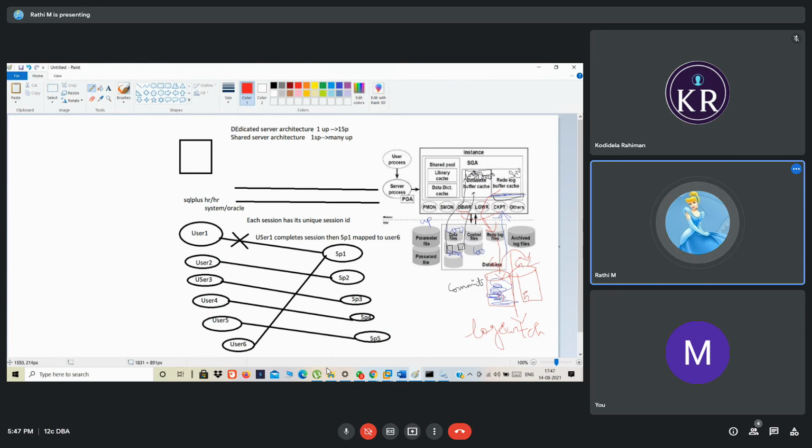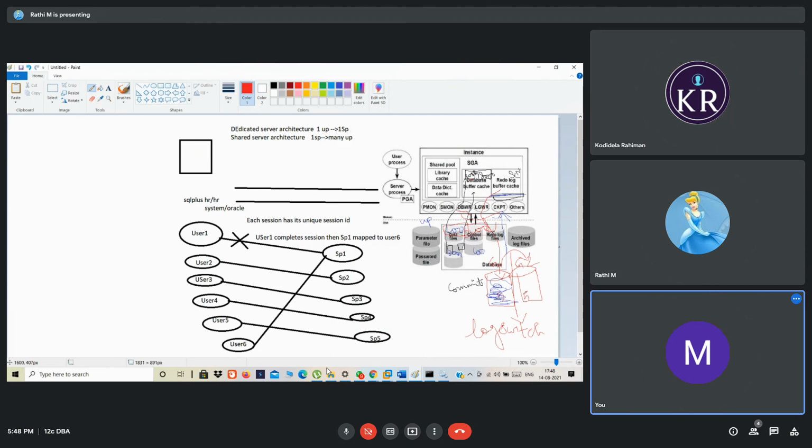See, now only the committed data reached the data file. Understood? These many steps will occur before writing the committed data from the database buffer cache to the data file. So only three processes we discussed. CKPT. See, after modifying the value to 10,000 here, the SCN will be updated to 100 here also, and here also. Understand this one? Is it clear? Any doubts?